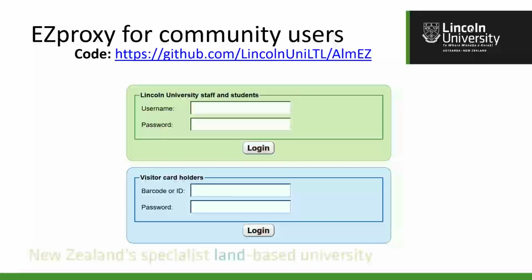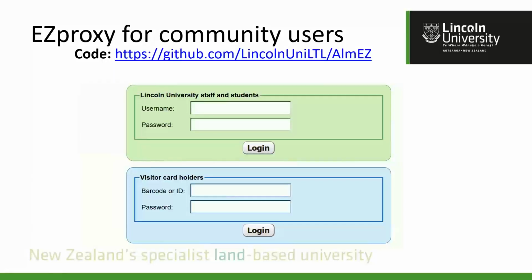And finally, EZproxy for community users. This is recreating functionality that had been developed by one of my predecessors for Voyager. Basically, we've got some databases where the vendors say they can only be used by staff and students, but there's other databases where the license says it can be used by any library users. So we go, excellent, that means our community users can also have access to those. We just need to find out a way to actually technically make that happen.